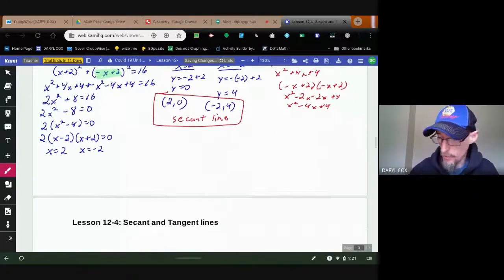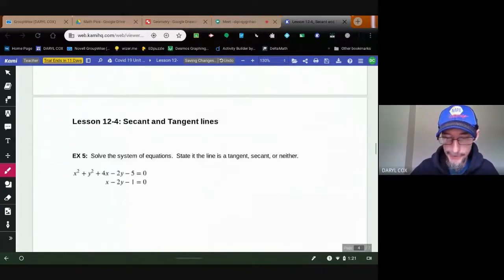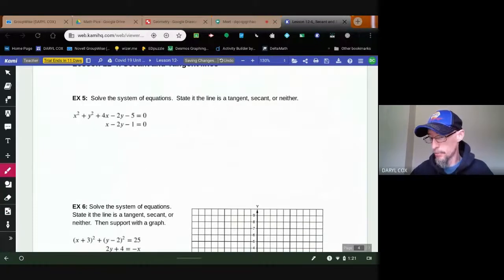Okay? So that leads you to a problem. And here's a problem. In this problem, things get a little crazier, because now it's not just, oh, I need these 2 pieces. Okay? Look at our circle there. This is going to get a little crazy because I got a lot of things to go on here. So the first thing I would do, though, is I'm going to go, hey, I don't need to put this into the circle formula. I don't need to do all that completing the square because I'm not trying to find the center of the circle. I'm not graphing this. Okay? Let's just go ahead and figure out what x is.